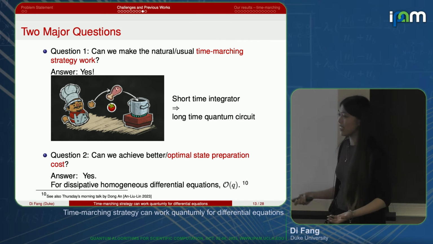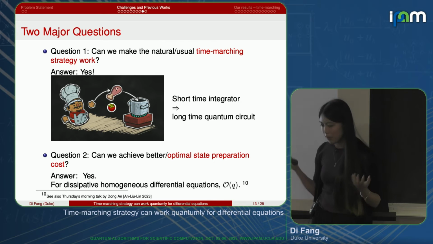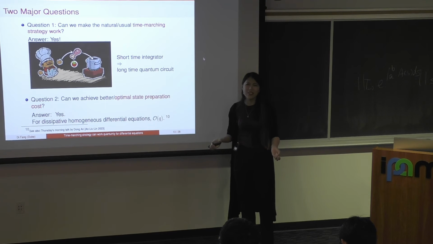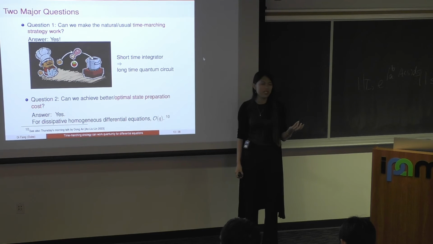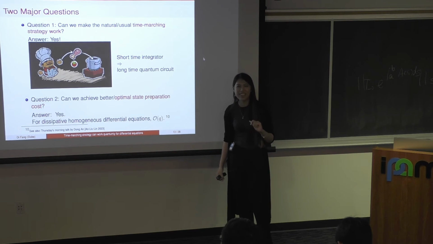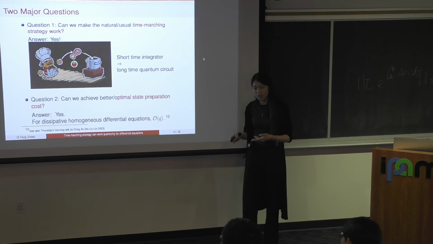Well, you may ask, is this the best possible long-time circuit? In other words, is this the best possible dish that you can make out of these ingredients? Well, very likely not. If you want optimal parameters in terms of everything, perhaps you should go to a five-star restaurant and ask a chef to make it for you. But at least we will give you a working algorithm, which means the dish is edible.